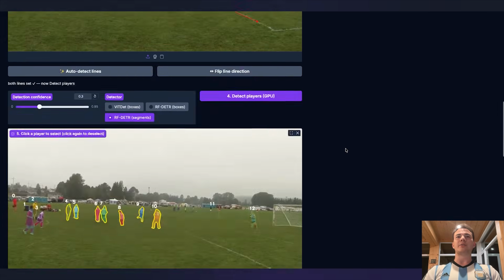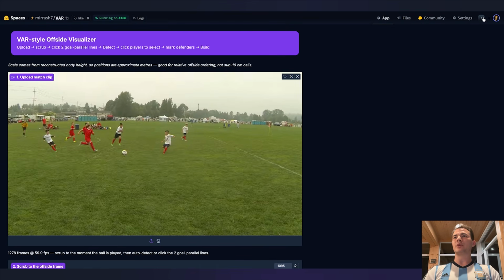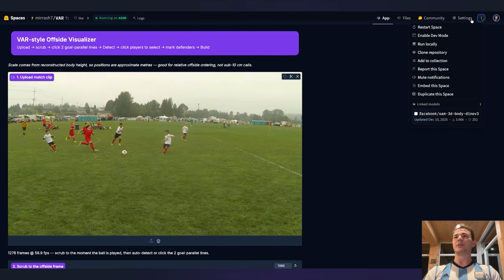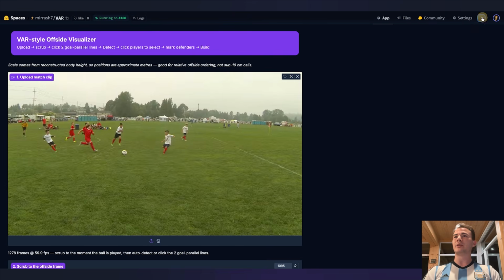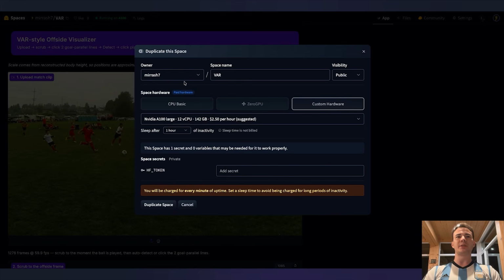If you want to try this out yourself, you can duplicate the space by clicking on the Hugging Face link. When it opens up, it will be empty. Just keep that in mind. That's because it's not free to run, and it's quite expensive to keep running all the time, so I will pause it. But you click the 3 dots nonetheless, click Duplicate the space.